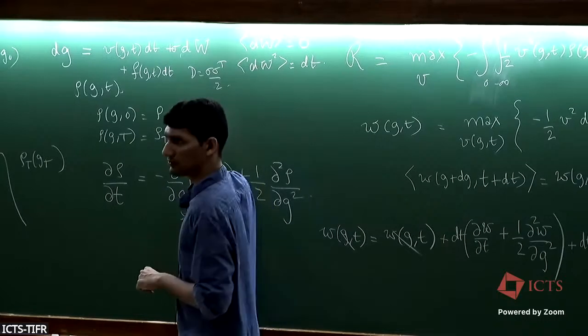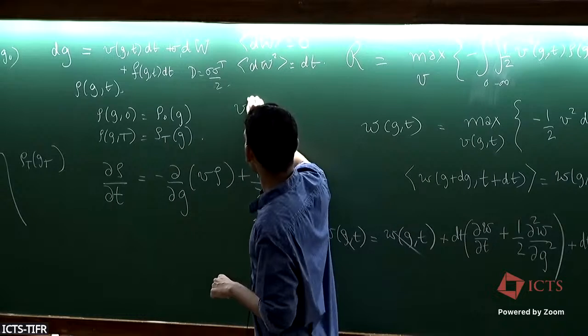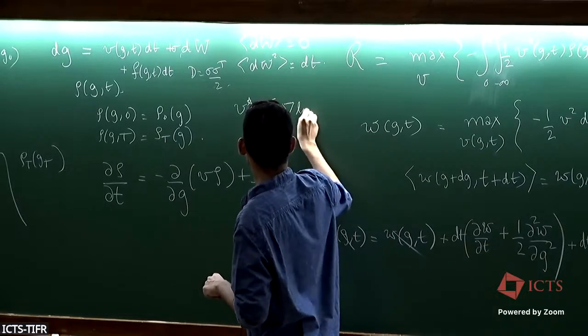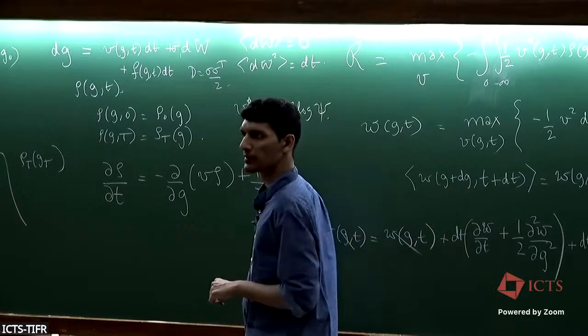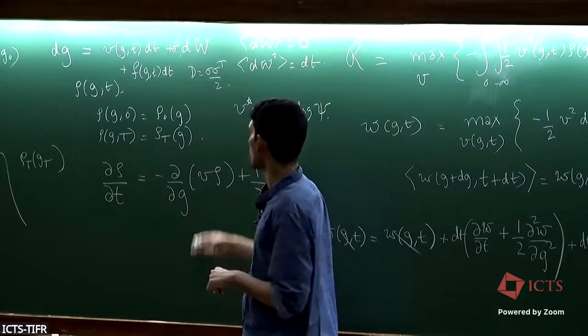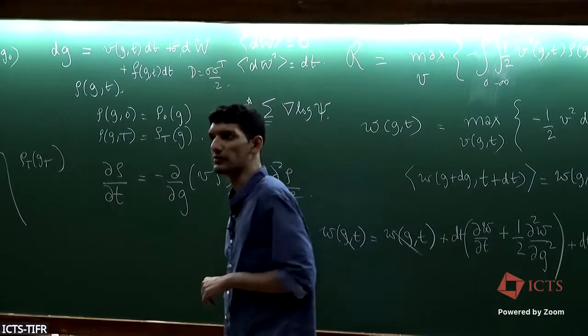And you can solve for that as well. The modification that you get is that your optimal control is going to be some metric times the gradient of log psi. And it kind of reflects what Archishman was talking about yesterday. So you get this extra metric that shapes the landscape.